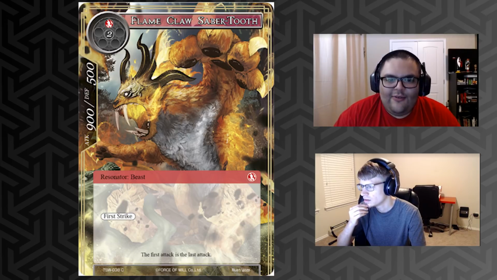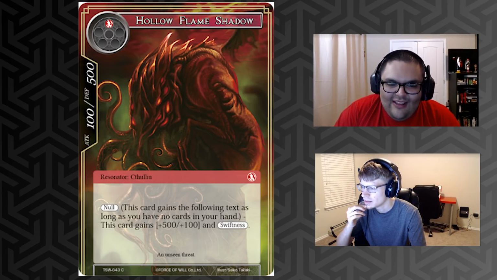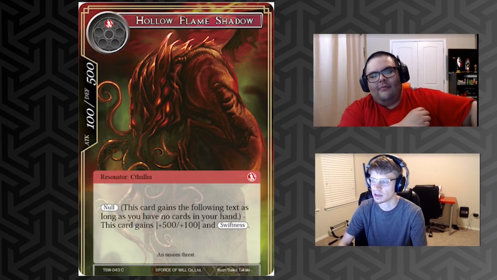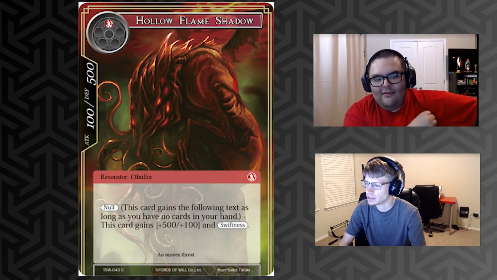Hollow Flame Shadow. It's a 1-cost red, 1/5 Cthulhu. First Cthulhu. Woo. That's a badass. It says null. This card gains +5/+5 in swiftness. So a 1/5 1-cost is pretty decent stats, I think, especially for being a Cthulhu, how it'll be able to interact with other stuff. And with null being a 6/6 1-drop, that's great.